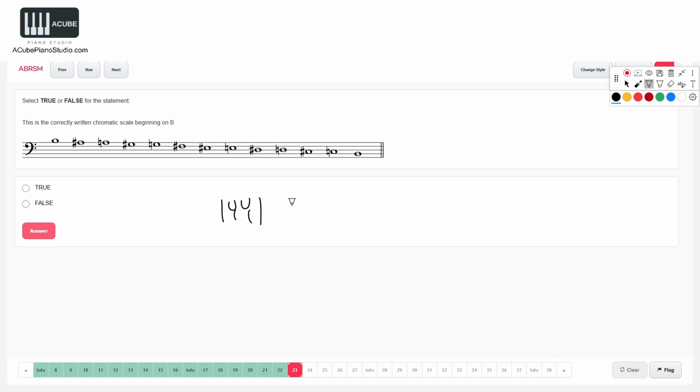So next, we need to check whether they go from one semitone to the next semitone. So this is B, so it is here. Because it's descending, I should be using this B here. So this B, the starting note, then A sharp, which is here. This A will be here. This G sharp is here. This G natural is here. This F sharp is here.